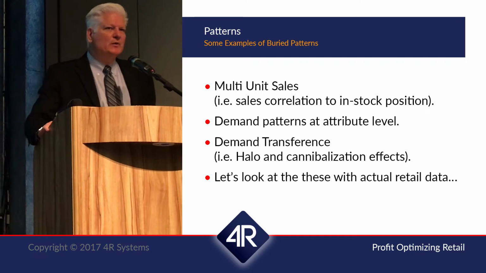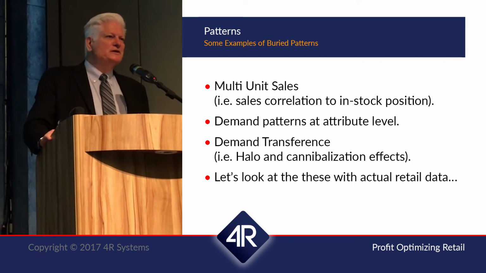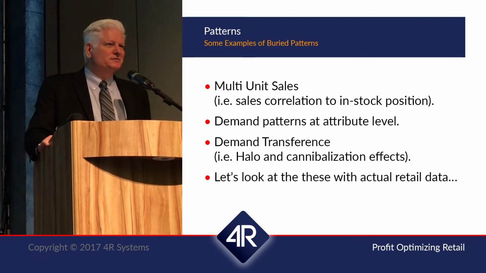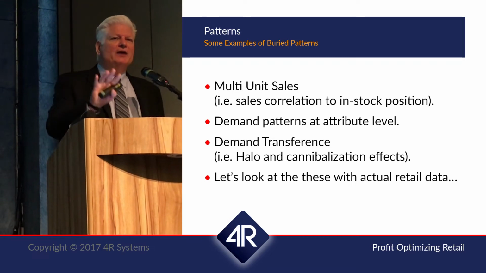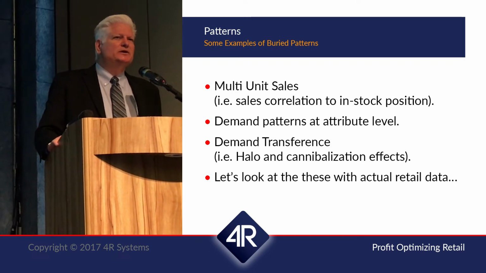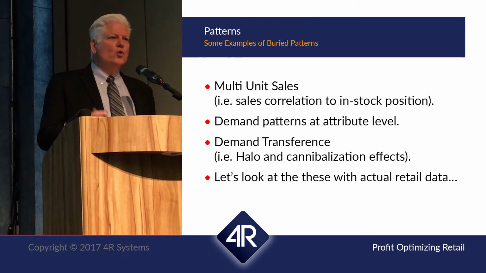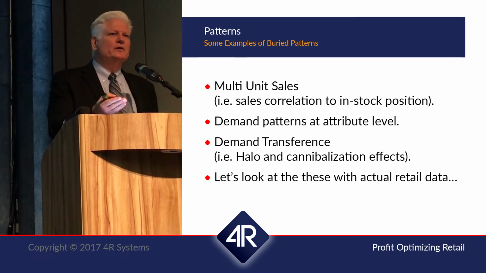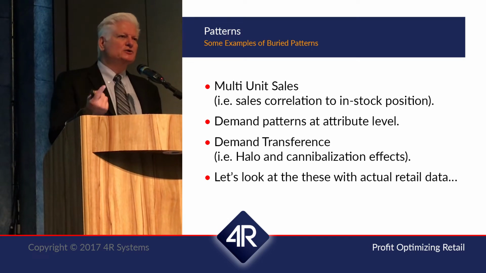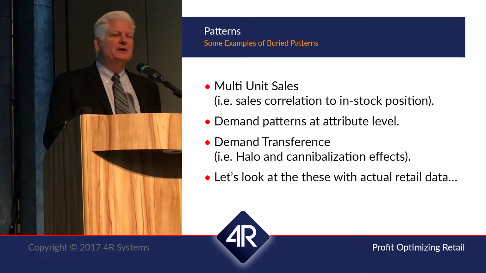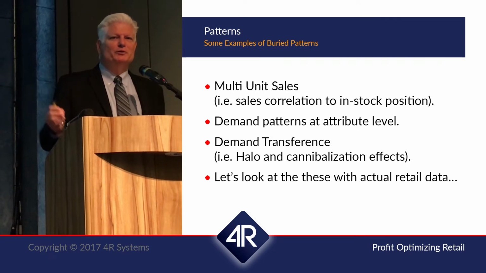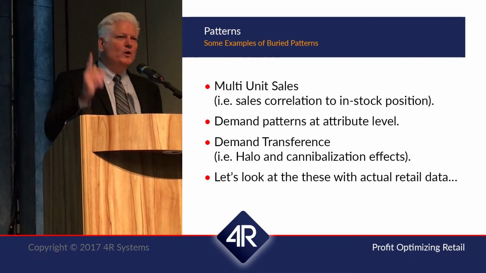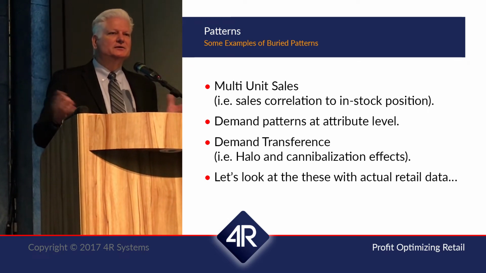The first one we're going to go through is something that internally we call multi-unit sales, which is sales correlation to in-stock position. That's a lot of words. What it means is the following. Every retailer has some items which sell in multiple units or in combination with each other. An example would be if you went out to shop for dinner plates, you're not going to buy just one. You're going to buy some number. You may buy 6, 12. For those of you with big families, you're going to buy 18, 24, whatever it takes. If you only have one in stock, that's not enough. You have to have more.